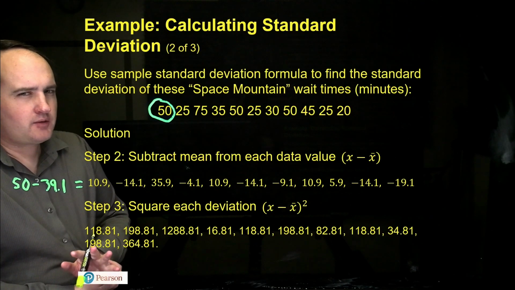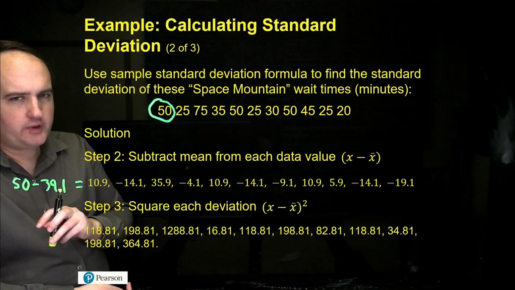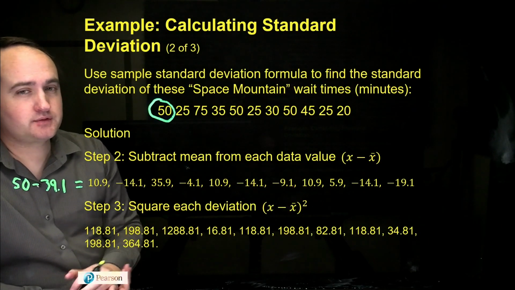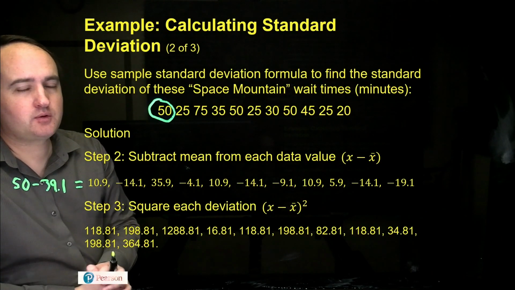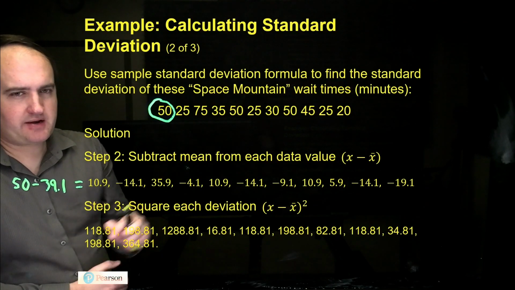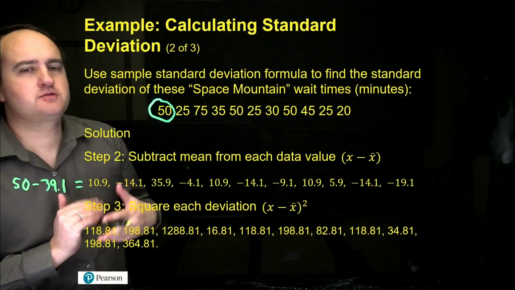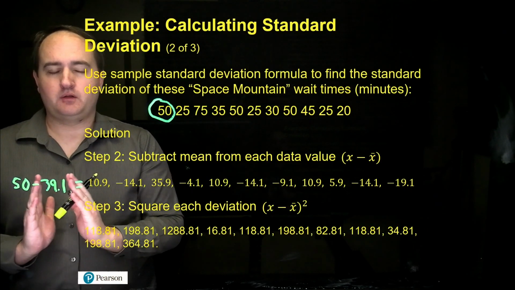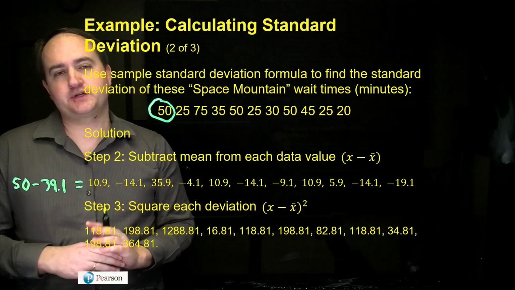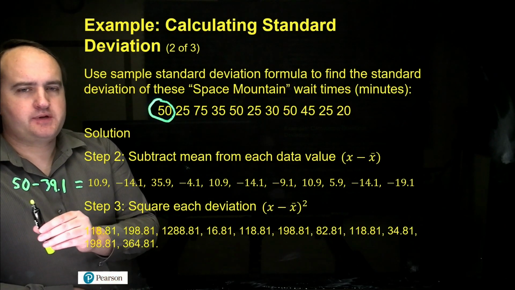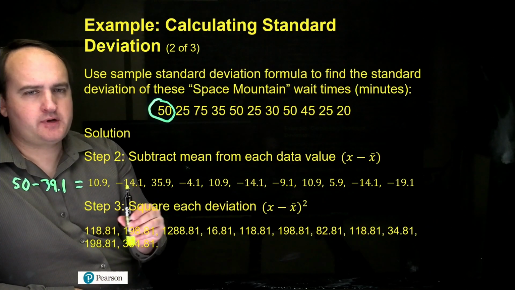But again, a problem here is that we rounded the mean. So that means these numbers here are also sort of rounded in a way. They aren't actually rounding them, but if you want a more accurate value, you might want to actually write a longer version of the mean with more digits. But the first one is 50 minus 39.1.